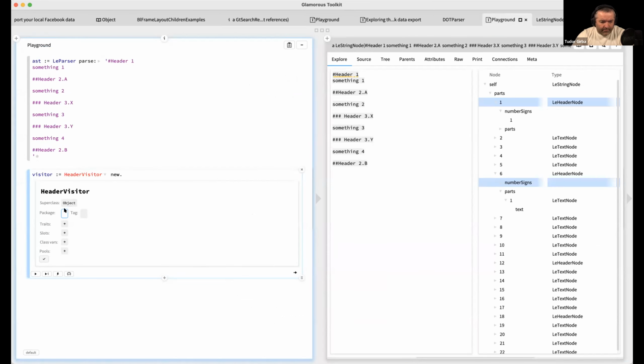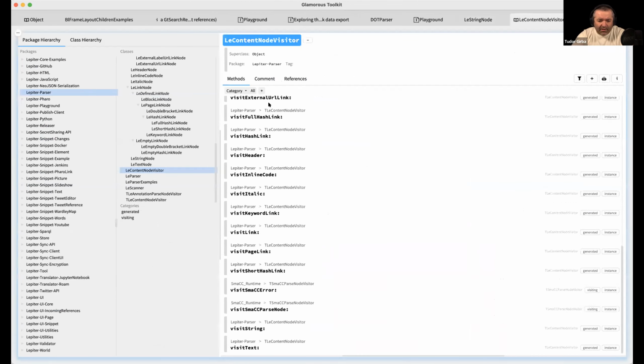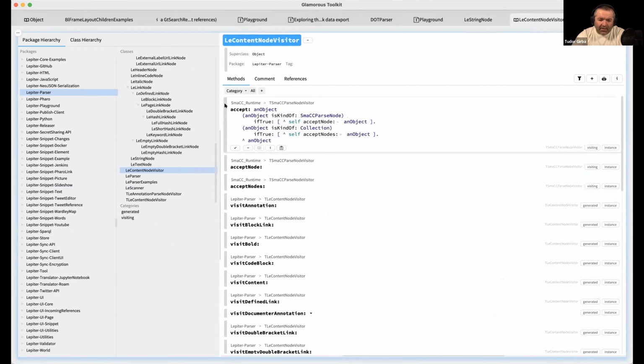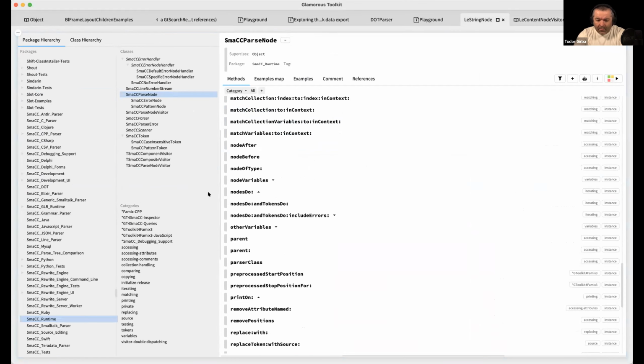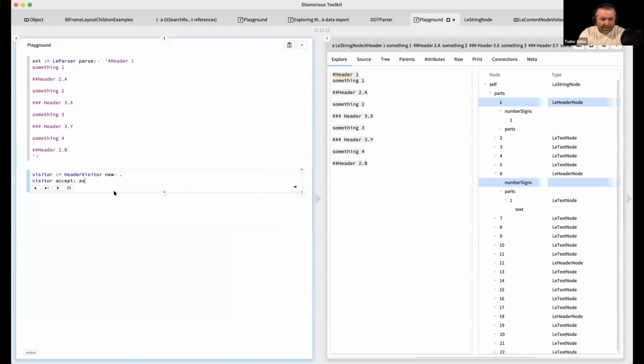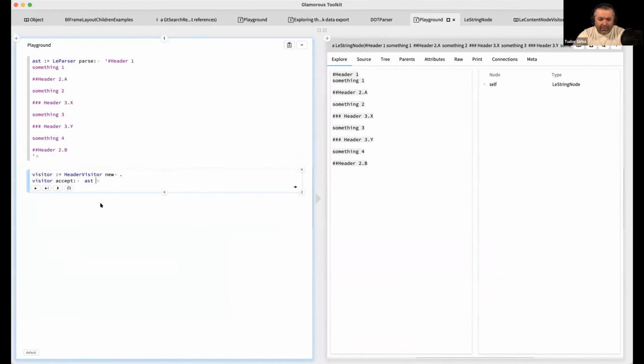So the superclass here is going to be this, and this is tutorial. Okay, I'm doing this, and then I'm saying visitor. Do I tell the visitor to accept? Yeah, it has that twisted thing. So if I say visitor accept AST, okay, so it kind of knows what it does. Great. So now I need to go and implement in visitor.